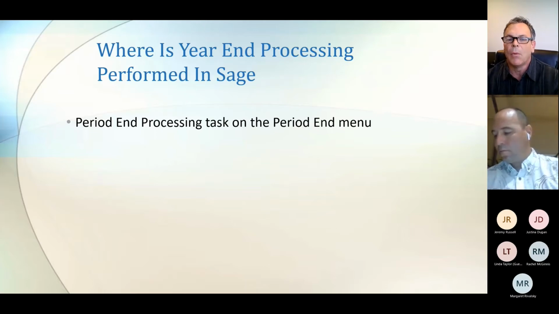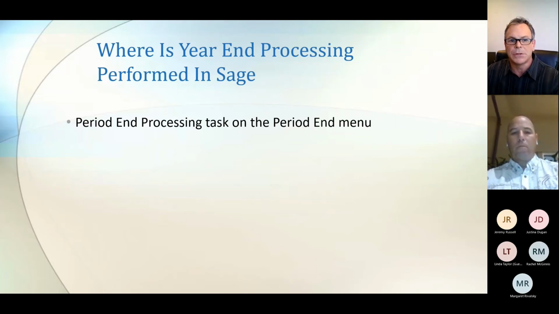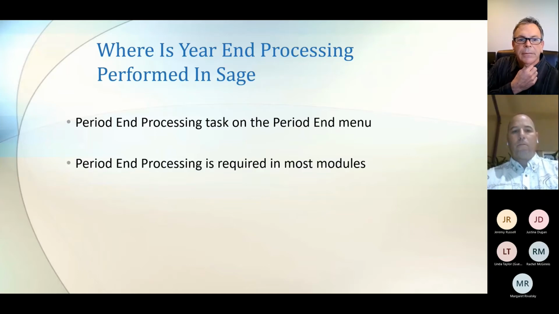Okay. What happens is when you run the period end process and you're in the last period of your fiscal year, the system detects that. It knows that my system is in period 12 of 2021. When I run period end process, it will automatically then run the year end processing for that module. So it just sort of happens automatically. You don't have to do anything special. You would just run your period end process and it'll automatically trigger for you. The other thing I wanted to mention, you can jump to that next bullet.